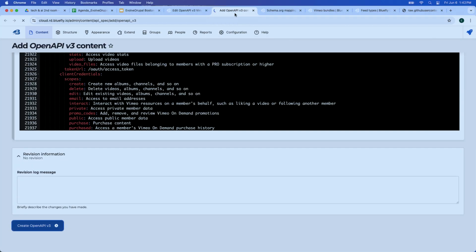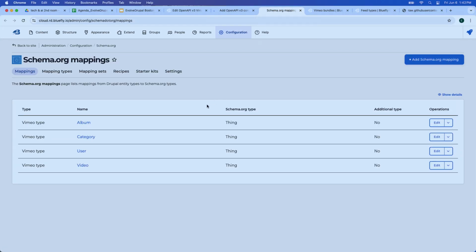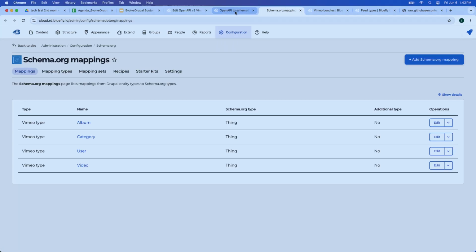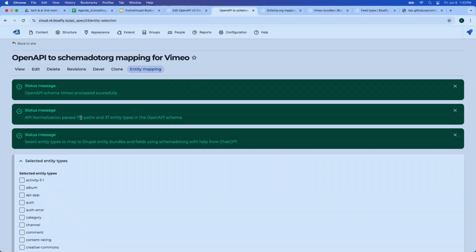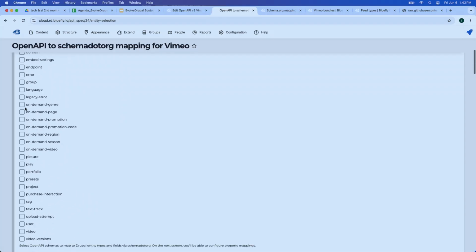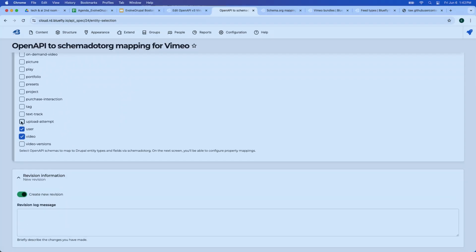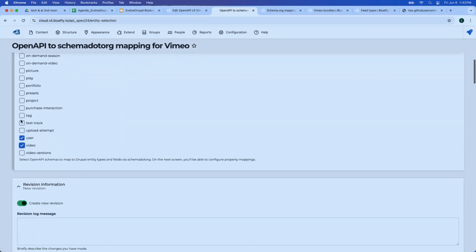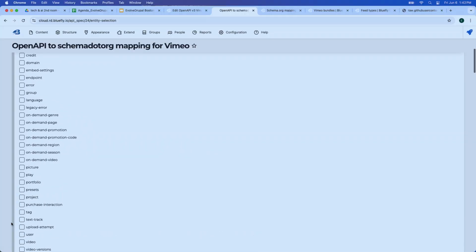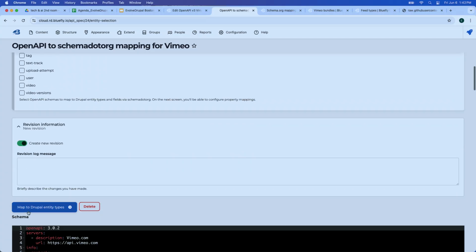Are you going to rebuild them or just show them? Yeah, as we were coming over here, I saved it over there so that we don't have to wait while we're here. But these were built while we were prepping earlier. All right, so I found 179 paths and 37 entity types. Pick the entity types. And then I'm just going to redo one so it doesn't take an hour. It's much faster on the current version over there.